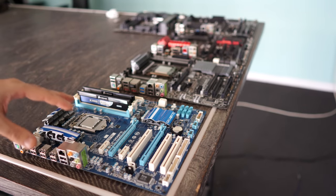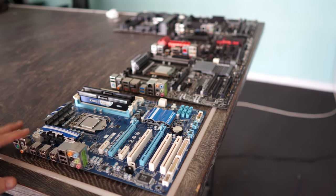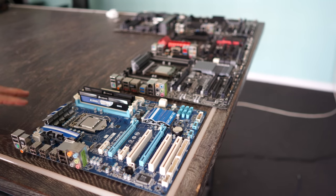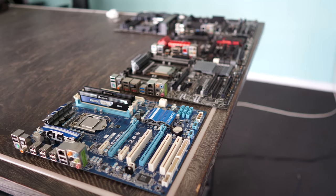But that said, let's go through what we've got here on the table and see what I think is potentially wrong with these parts, and then we'll try and fix those problems, see if we get some success, and then we'll talk a little bit more about dumpster diving in general, and why a lot of this stuff ends up in the trash and why, of course, it's free.